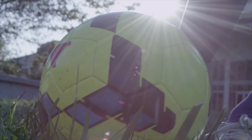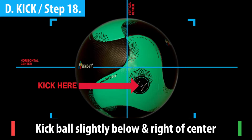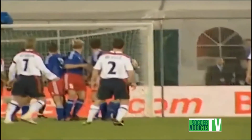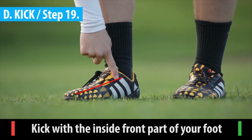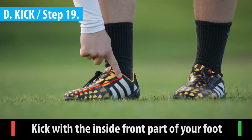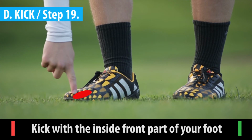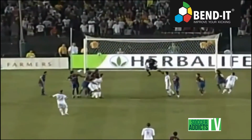How do you bend a ball like Beckham? Wrap your foot around the ball, slightly below the horizontal center and to the right side of the ball, forcing it to sidespin horizontally through the air. This is known as the Magnus effect. Kick the ball with the inside front of your foot, between the line of your big toe and your ankle. The closer your line of contact is to your toes, the more the ball will bend.